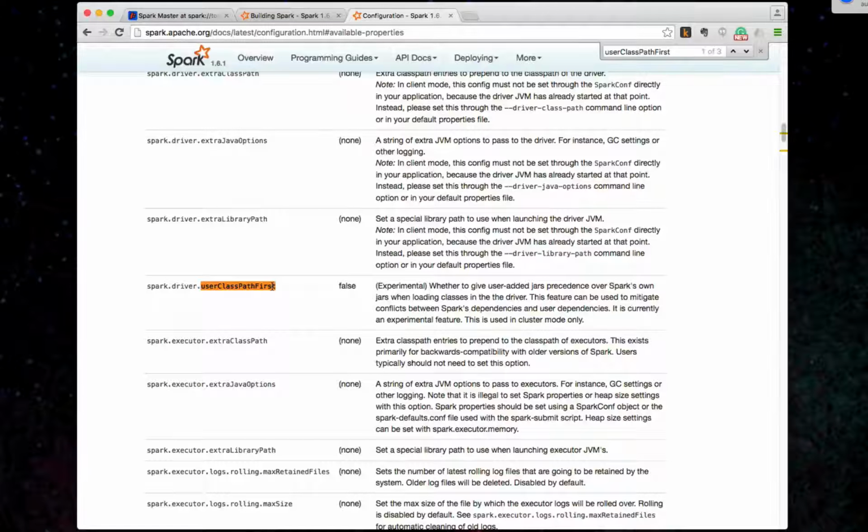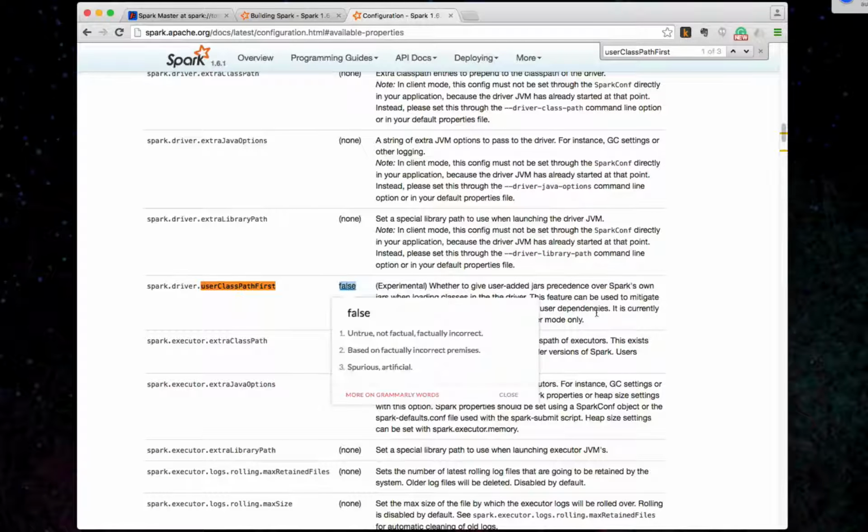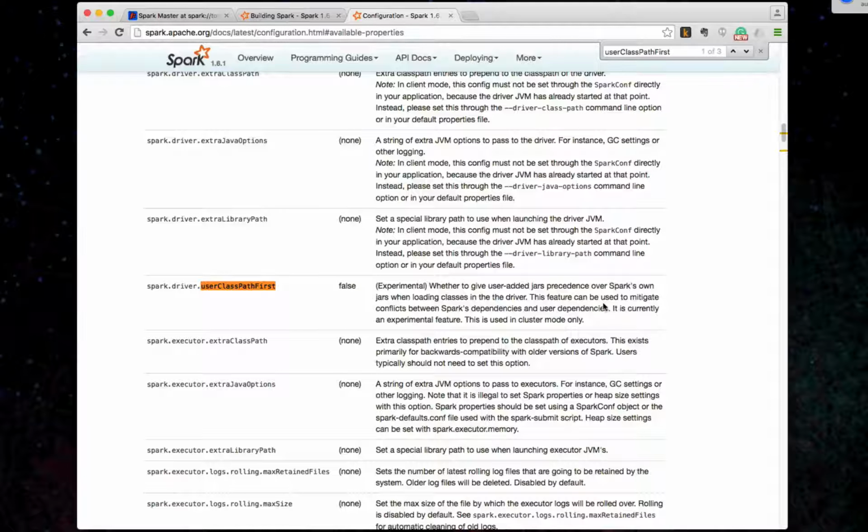Now, I've included a link to this Spark page, and in particular the configuration options that we have. And we're going to try deploying with setting this config variable to true. And this should give our jars precedence over the same jars that are contained within the Spark distribution.